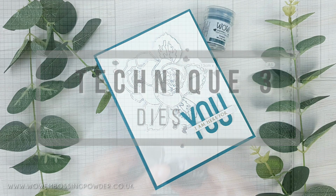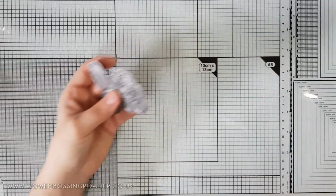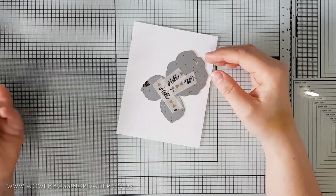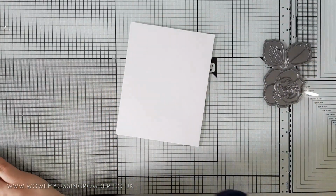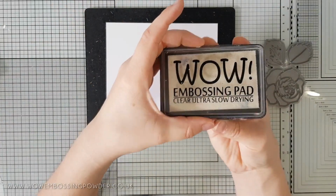So I'm using a couple of dies from Altenew's Layered Rose die set and grouped these in a way that was quite pleasing to the eye. To dry emboss the dies, we use the same sandwich as before when we emboss the stencil, but you won't use any of the shims because you don't want them to cause the die to start cutting into your cardstock or create cracking of the cardstock.